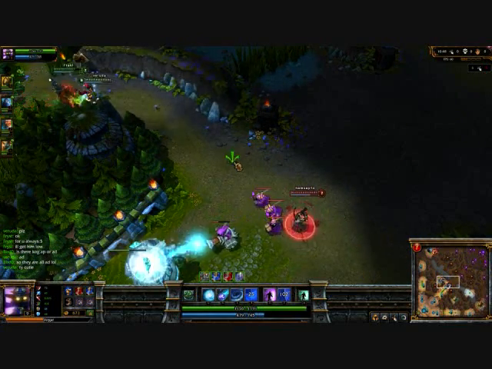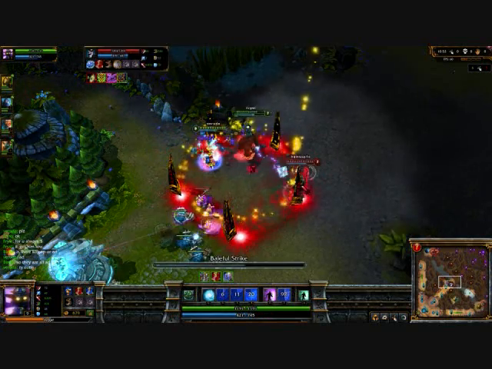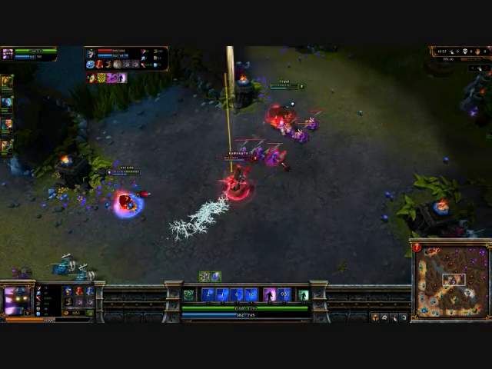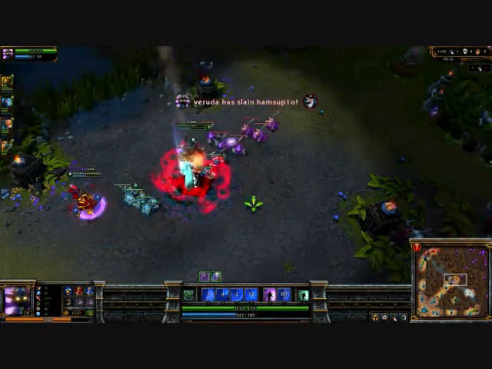Veigar's E is called Event Horizon. This ability is arguably Veigar's best ability. This ability drops a cage on the ground that stuns everybody moving in or out of it. Making contact with the edges stuns opponents for a set amount of time, allowing you to drop all of your abilities on a target without chance of their response.